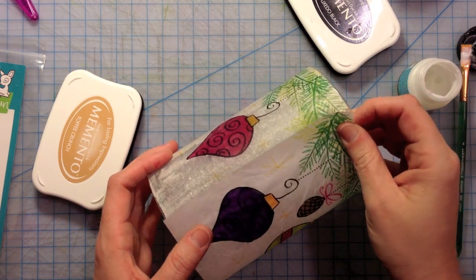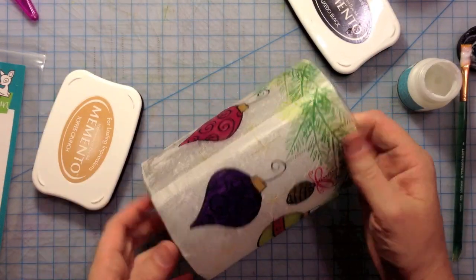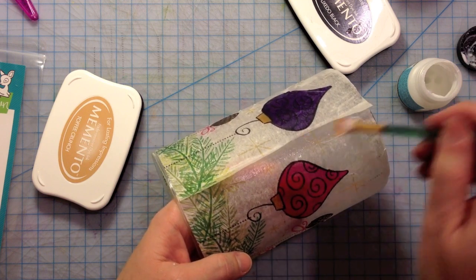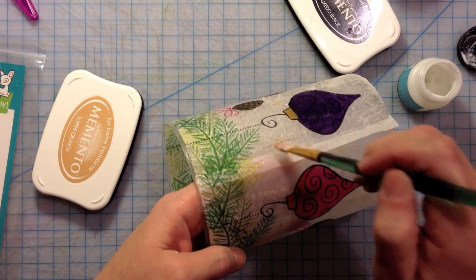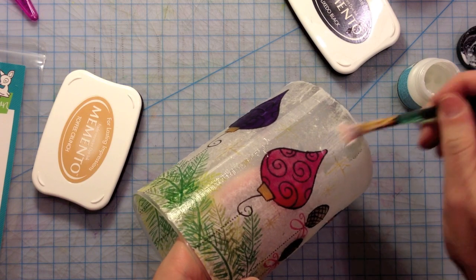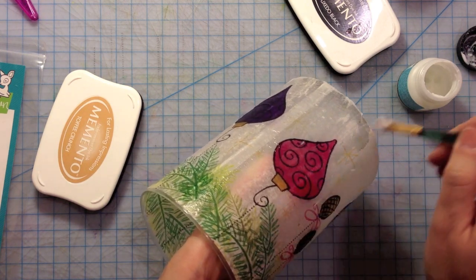So you just continue around, and when you get to where the two pieces meet, you want to be sure that you seal that overlap in that edge. So I'm just going to apply some of this glue underneath that edge, and then I'm going to start applying it on top to seal that edge down. So once you've got it on initially, now we're going to apply a layer of this glue and seal on top of the whole thing.